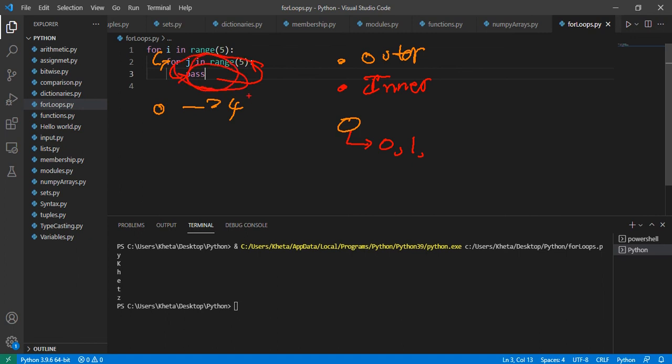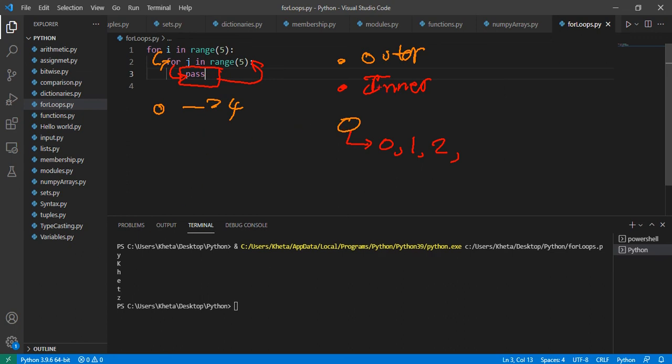When it's done, that is when it will go back to the outer one to increase the value. So it will come to pass, increase the value to 1, come to pass again, increase the value to 2. And this statement doesn't necessarily have to be pass. It can be a print statement. It can be anything. I just put pass over there because I don't want to do anything right now.